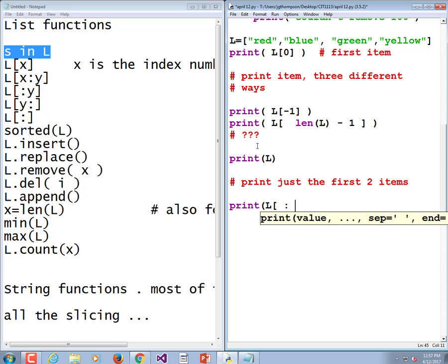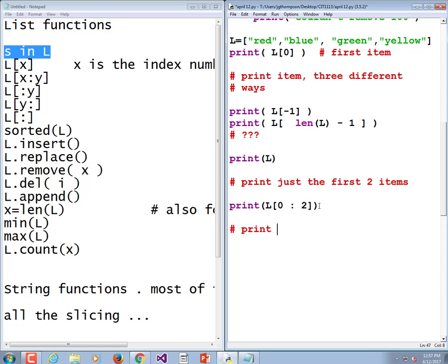So slicing means I'm going to put a colon in the middle of it. What number could I use for the first one to specify that I want it to go at the first position? 0. Yeah, I'm going to put a 0. And since I want 2 items, I'm going to add 2 to that 0 and put a 2. Now when you start looking up here, well that's 0, that's 1, and that's 2. So you think that that might include green. But honestly, this last number specifies 1 past. So that's why I do the length thing. If it's 2 items starting at 0, 0 plus 2 is 2.